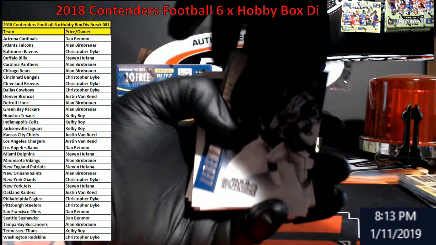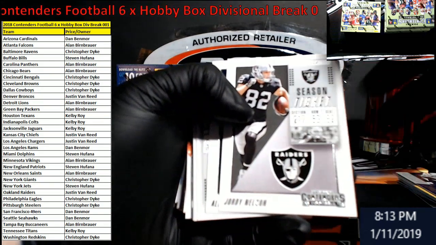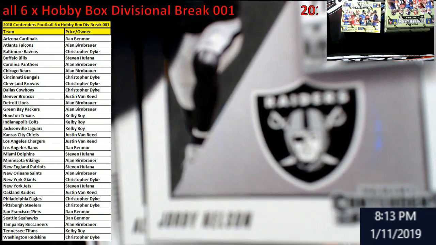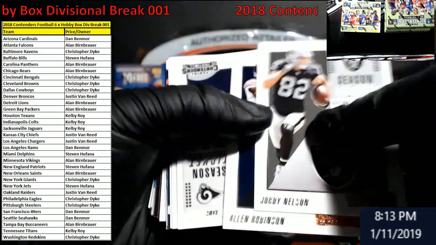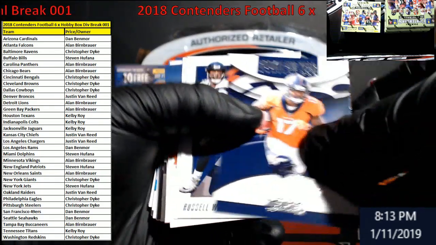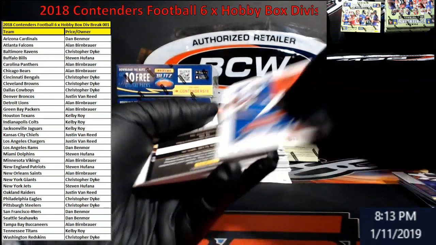Come on. Deion Sanders. Reads the name. All right, here we go. Sean Hamilton, Rookie of the Year, Broncos. Kid Reporter. Whoop. We do have points.